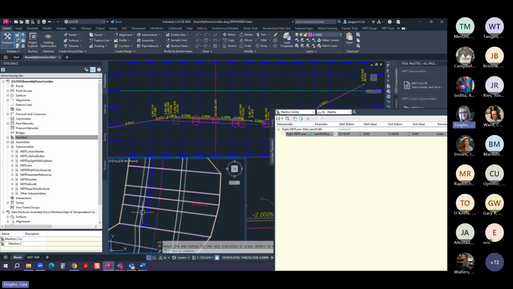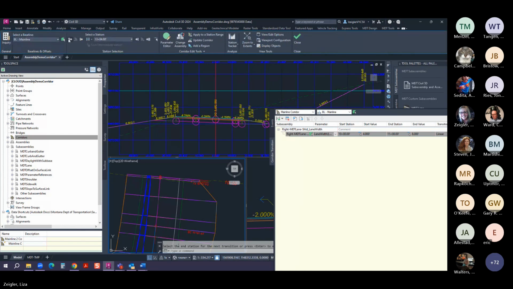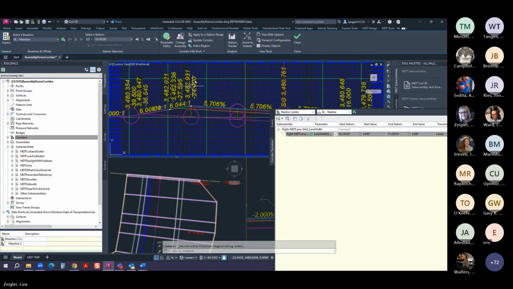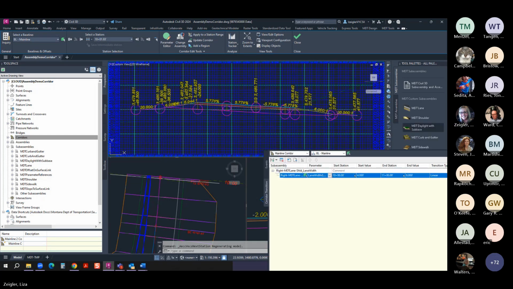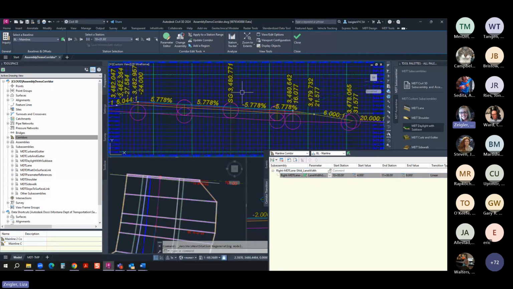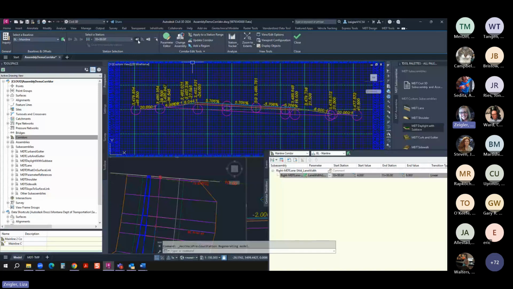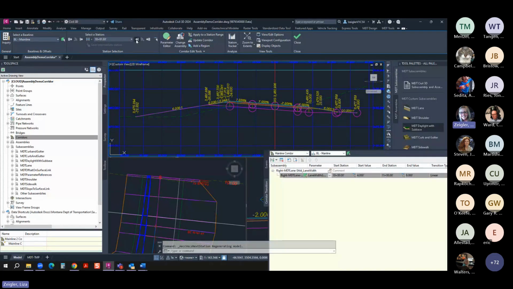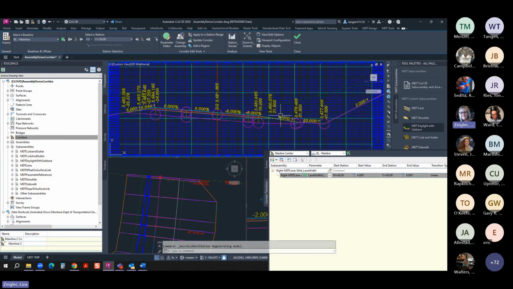And then when you go up to the section editor, let's see, I'm going the other direction. You can see it started at 16, which is your 4-foot shoulder, and then it'll continue to increase.